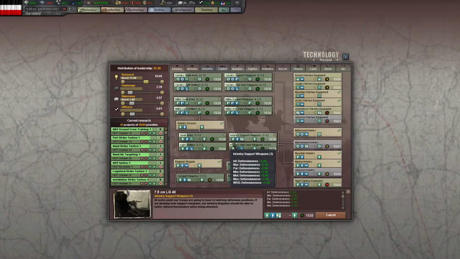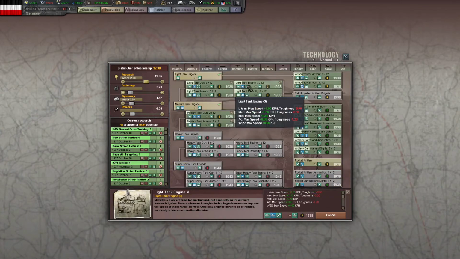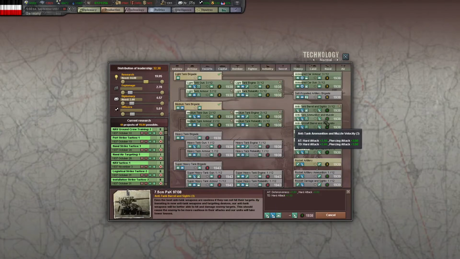I'm actually going to put the infantry upgrades already into the queue. And then, I suppose, the Desert Warfare, maybe. We'll put in the light tank stuff there as well. And then the artillery stuff.